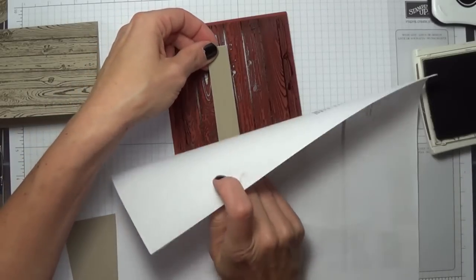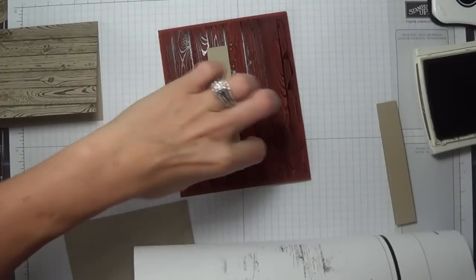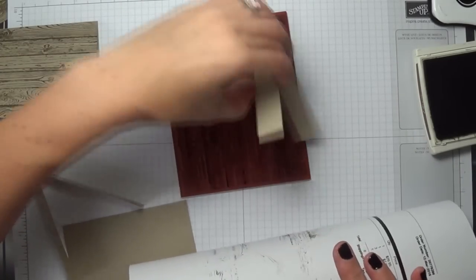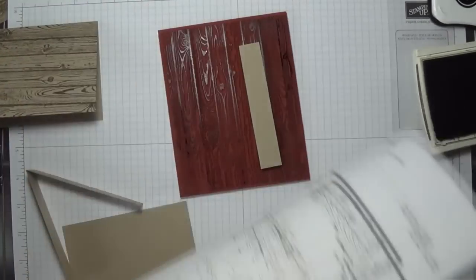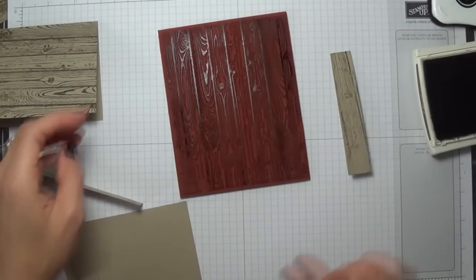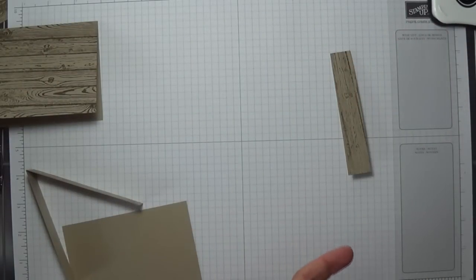And I'm just gonna lay that on there. I could probably do them both at the same time, but I will just do one at a time. So lay that on there, ink it up. We just want the look of wood planks. Okay, and then get that out of the way. You can rinse that off and set it to dry.